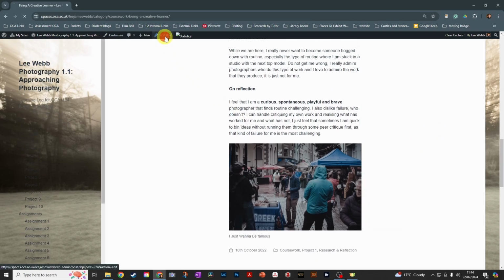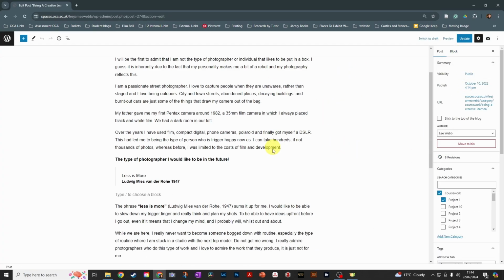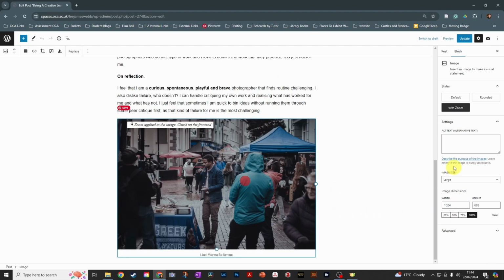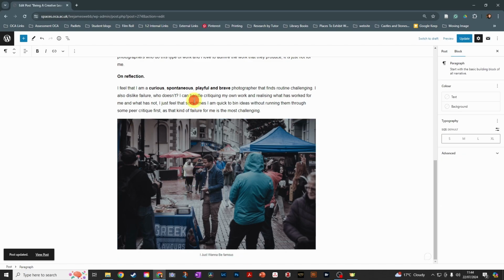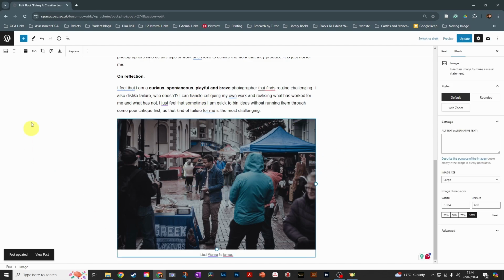Let's go back to Edit Post, scroll down to the image, click on the image, make sure the block's highlighted. Let's hit default so we turn it back to its original state and update. Now if we click onto the picture, up here you'll see some options. Sometimes this bar is loose, it floats around here. I've locked my bar in place so that it always appears up here.